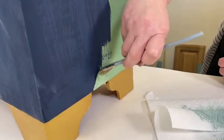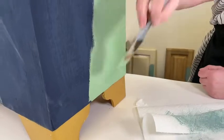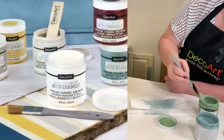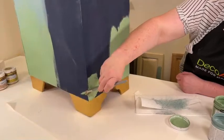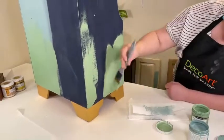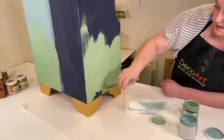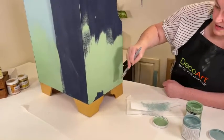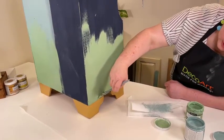If you're just joining us, we have a big summer sale that just went live at shopdecoart.com — hundreds of paints on sale right now while supplies last. There are some Americana Decor Satin Enamels in particular colors on sale — certain colors we made a little too much of or had extra for some reason. We're offering those at a very discounted price while supplies last, so it's a great time to stock up on paint for summer or all year long.